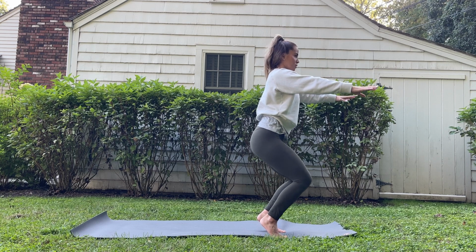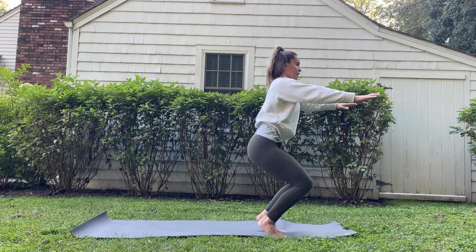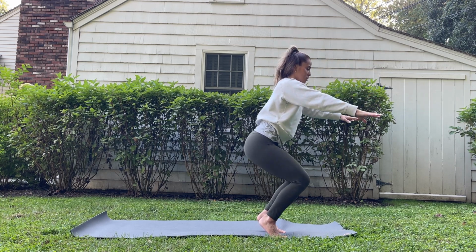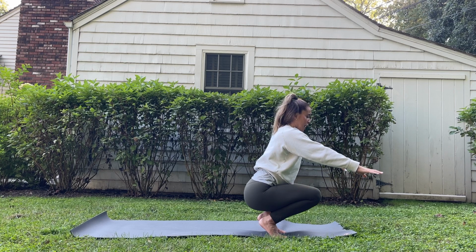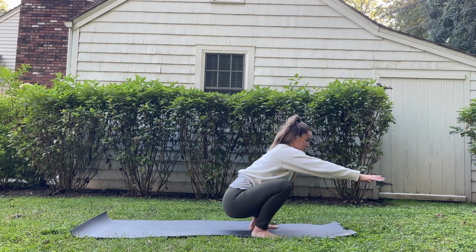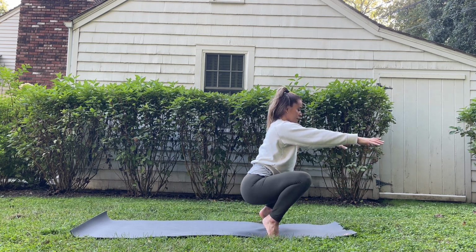Lower down slowly with control. If you wobble or fall, no big deal. Get right back up. Lots of control. Last time, we're going to lower all the way down to a squatting position. And then you can take your feet out to the side a little bit, lower down onto the heels, and then lift up. So we're going to rock and roll back and forth.